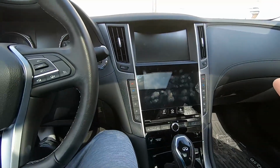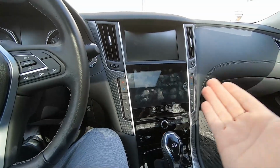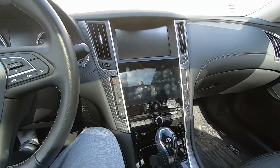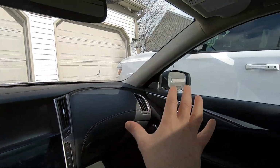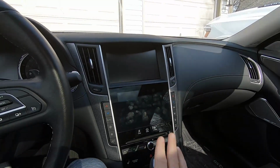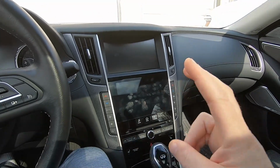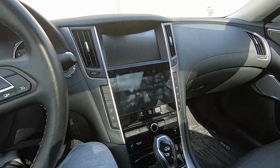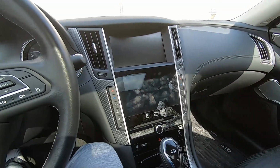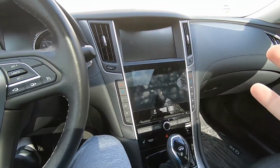It was like the hot new thing that had 2 screens, but it didn't need to have 2 screens. And certainly in 2019, 2020, 21, 22, whatever, it still doesn't need to have 2 screens. They could have done this a lot cooler, like my Ram, and did that 12-inch portrait mode screen in the middle, like the Tesla screen. So the infotainment system is still just as blah, it's just as slow. It is very unintuitive, and I actually almost didn't want to buy this because of that.